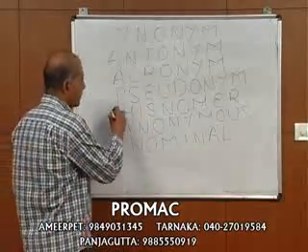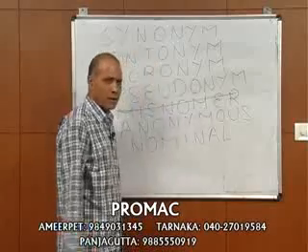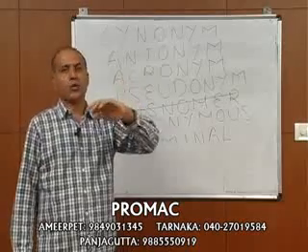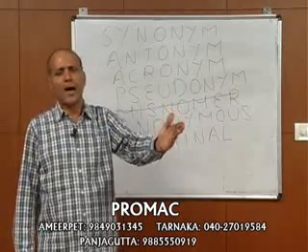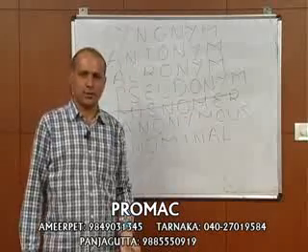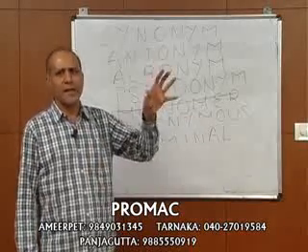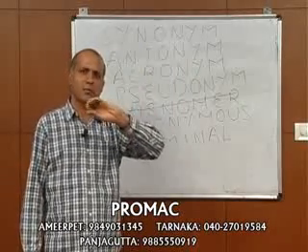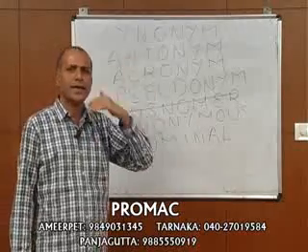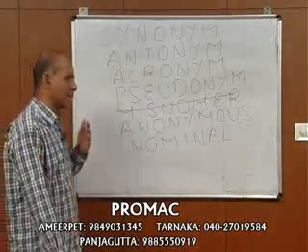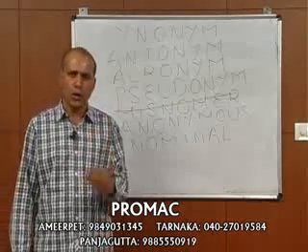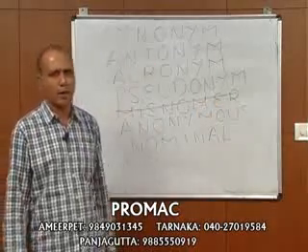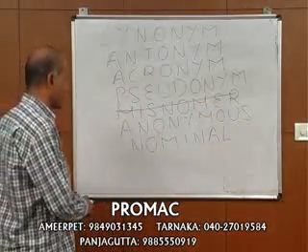Misnomer. What is misnomer? There are some people or places, the qualities of that person and the name are exact opposite. Then we say this name is very inappropriate for this person, or this name is very wrong for this person. Then we say it's a misnomer. Misnomer is an inappropriate name, an unsuitable name, a name which is such that the qualities and the name are exact opposites. Then we call it as misnomer.